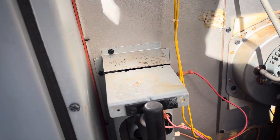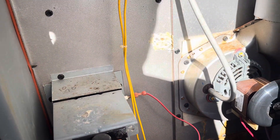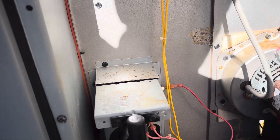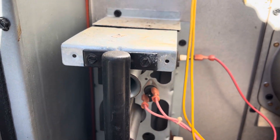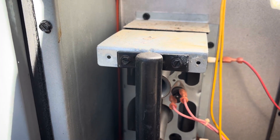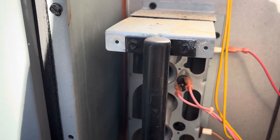We're going to let this thing cool down and pull the burners out. We know right off the bat we're going to need a new draft inducer. We're also going to check the burners because a lot of times with LP — which this is — those burners do get corroded pretty quick. We'll see if we can clean them or if we have to replace them, and then we'll check the gas pressure and heat rise.